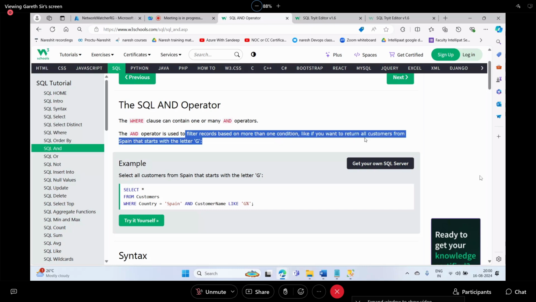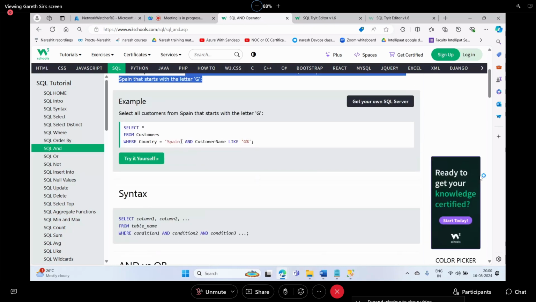Like if you want to return all customers, see here what it is saying: SELECT * FROM this table name. Star means selecting all the columns, all the rows, from this table WHERE country equal to Spain.